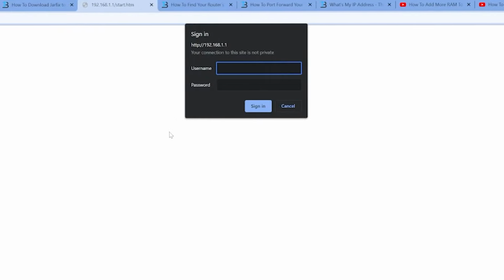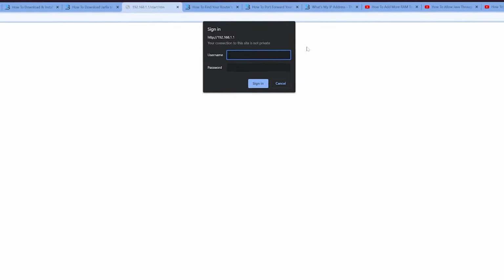Now, for me, it's just kind of popped in here from the top of the screen. For you, it might be a nice little GUI sort of setup where it's on the page and it looks really nice. In other cases, it will literally just be a login box on the page, and that's it. Could be a number of things, but what you want to do here is enter your router's username and password.